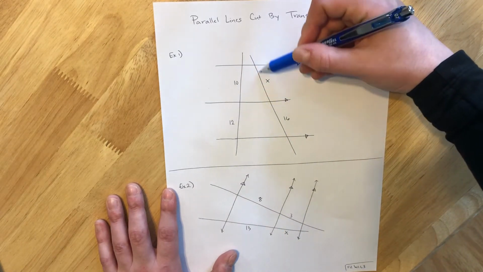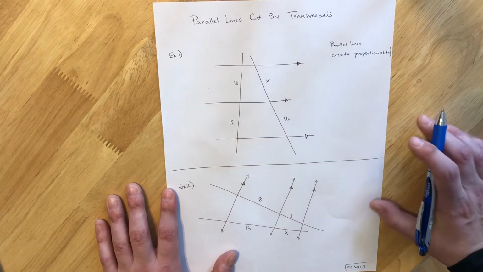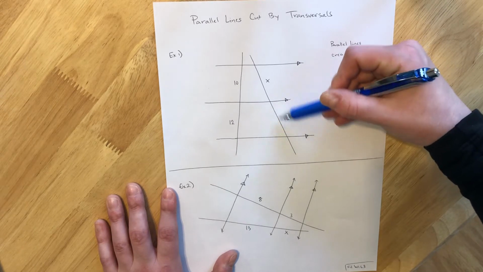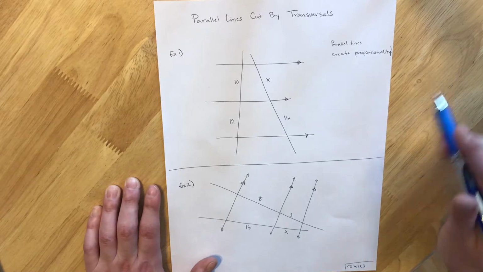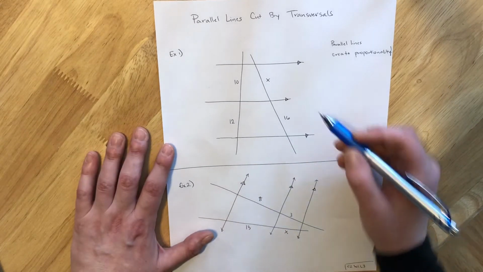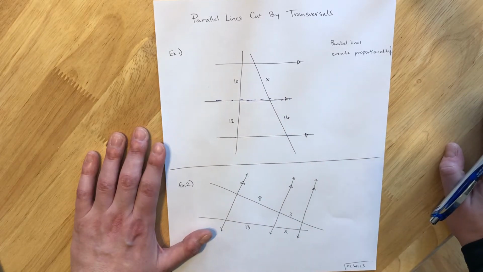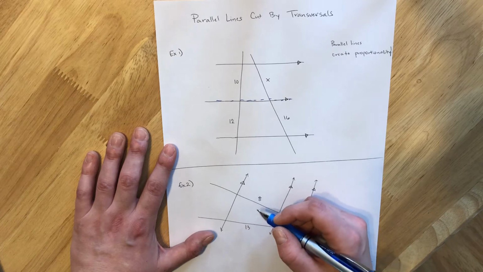This distance is unknown, it's x. Down below, these 2 parallel lines happen to be a little farther apart, and this length is 12. And over here we have a length of 16. And so the good news is that we can basically treat that middle line almost like it's a line for a proportion. So I'm going to set up 2 ratios that are equal to each other.